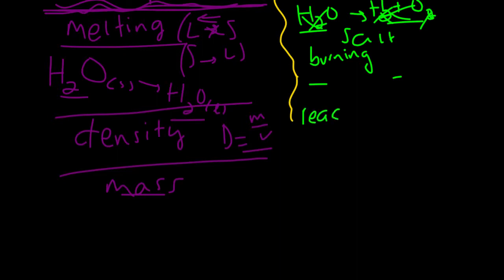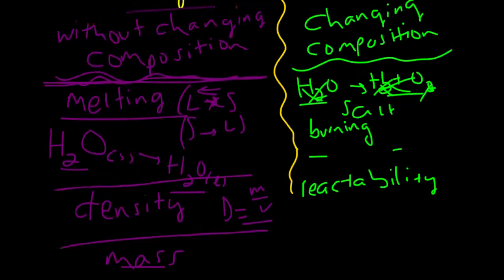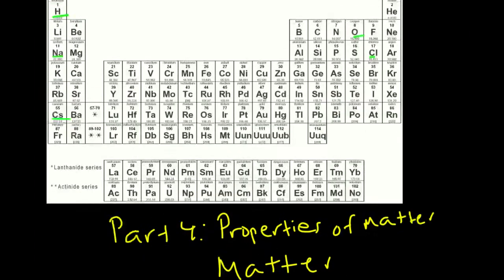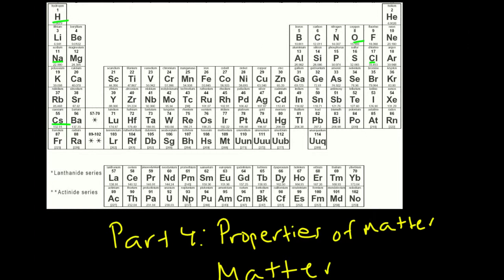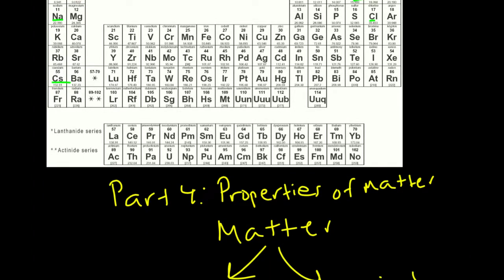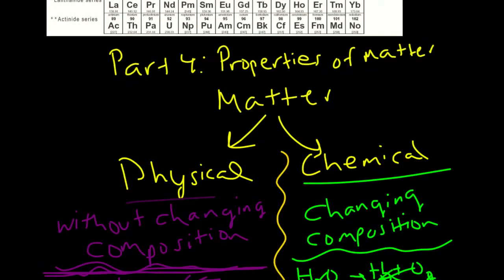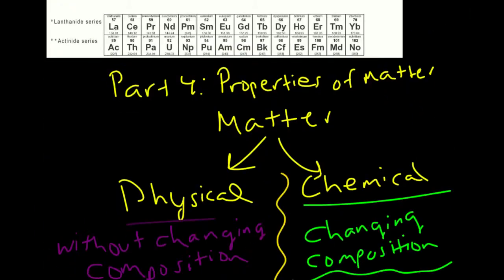Reactivity. That's a pretty self-explanatory one. Let's say I take our water, and I dump it on top of, let's see, this is a good one, cesium. As you'll learn later, if we dump water on top of cesium, or cesium on top of water for that matter, huge explosion. We'll learn why later. But if we figure out that, okay, when you have water, do not throw that baby on top of cesium.